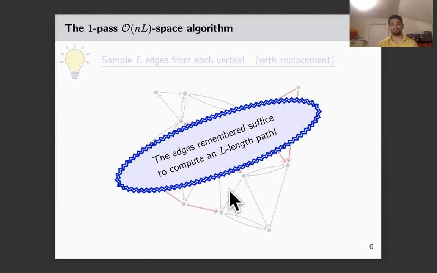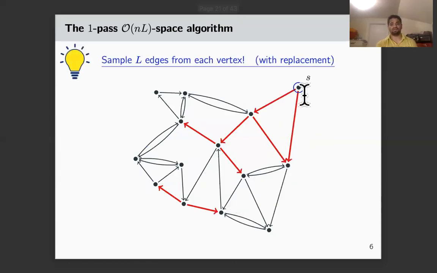How will this be done? You start from the start vertex. Suppose you start here, and you have L edges from this vertex. So you take the first one. They're all uniformly random samples, so it doesn't matter. You take the first one, and you use that one to get to the next vertex. This is the first step in the walk. But you reach here where, again, you have L edges coming out of this vertex. So you again pick the first one and say you reach here. And this will go on for L steps.